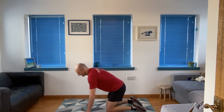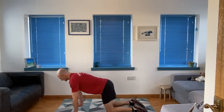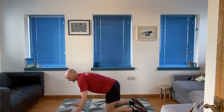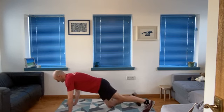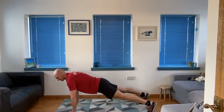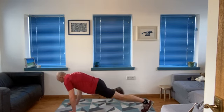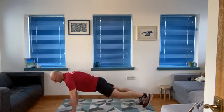Right team, last triple. Are we ready? Superman plank or gecko, set it up, you're going in 5. So Superman plank was down here where we lifted one arm and one leg. Gecko's up high. 30 seconds has started. So now I want you to bring that focus back to the core.